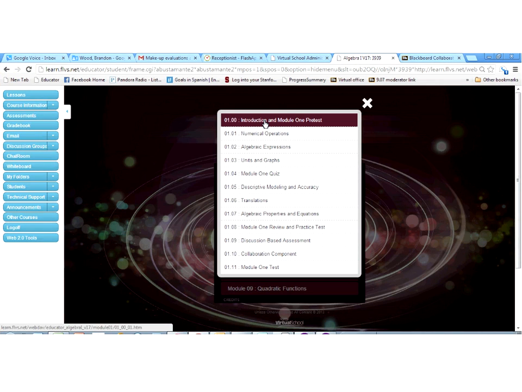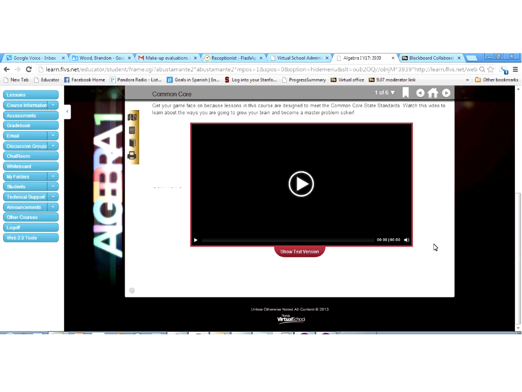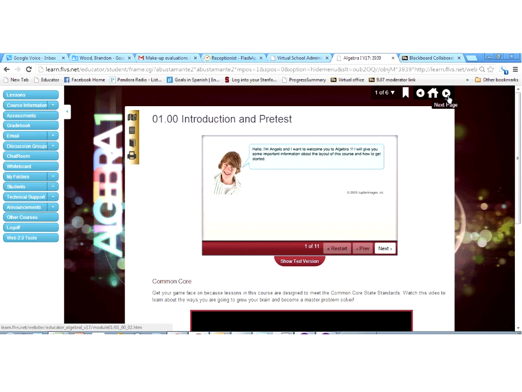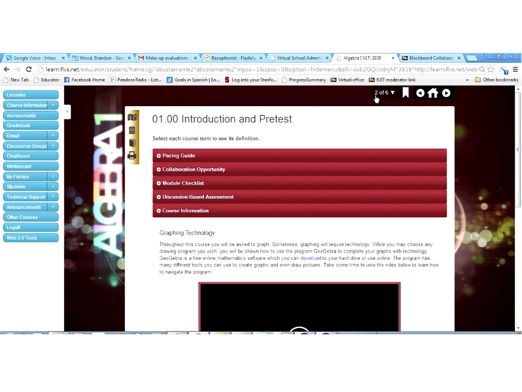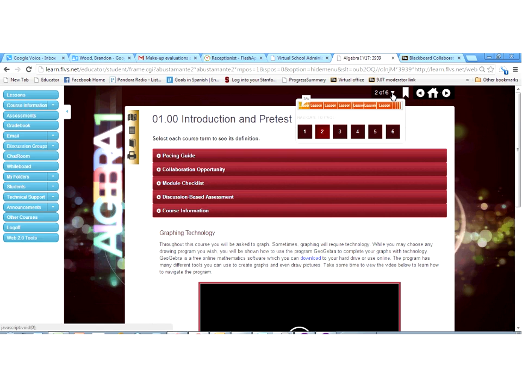So I want to make sure to always start and work in order. So I would click on 100, and I would go through and I would read the pages that are provided here. I would make sure to scroll down, watch any videos. I would then go to the next page. Notice that on this specific section 106, there were 6 pages for me to go through. So notice I would go through here and continue on through the 6 pages. I also want you to notice this drop-down arrow that allows you to move through the pages this way as well.